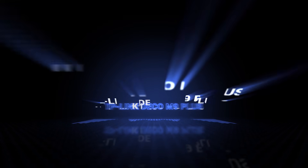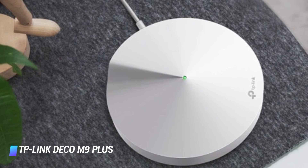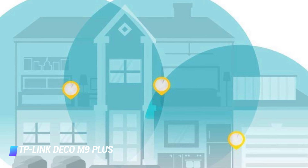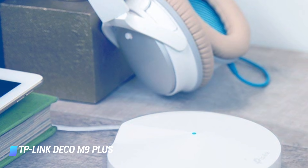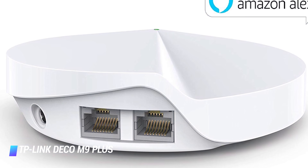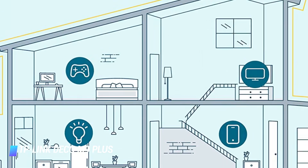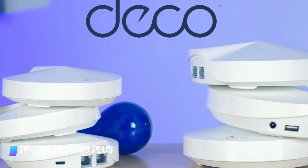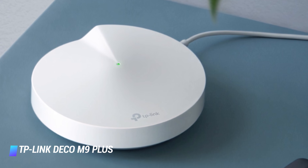Coming at number 7, TP-Link Deco M9 Plus. With a quick setup process and the ability to offer whole home Wi-Fi connection while controlling all sorts of smart home devices, TP-Link's Deco M9 Plus Smart Home Mesh Wi-Fi system, sold in a three pack, can almost do it all. The Deco M9 Plus uses a trio of compact extensions that are easy to hide or mount on the wall, and can cover up to 6,500 square feet with a strong wireless signal. Built-in conveniences like security, including intrusion prevention, a malicious content filter and infected device quarantine, make it easy to manage your home network. But we did find the overall performance to be mediocre when the system had to deal with walls and ceilings.